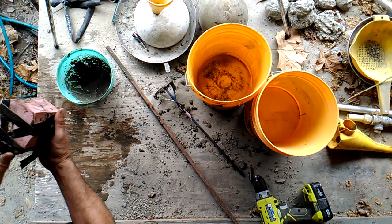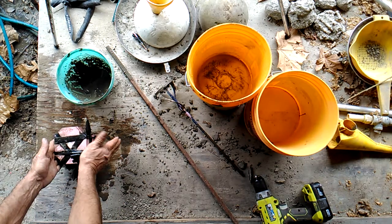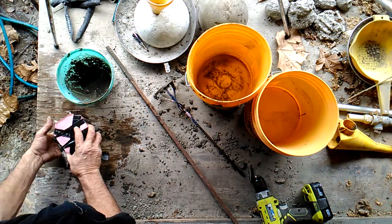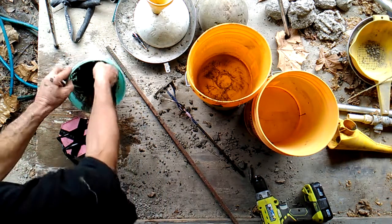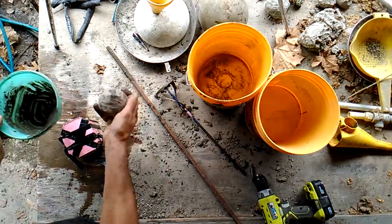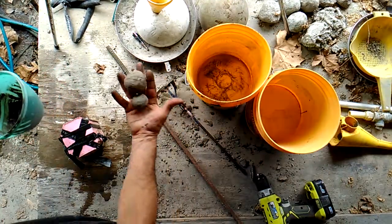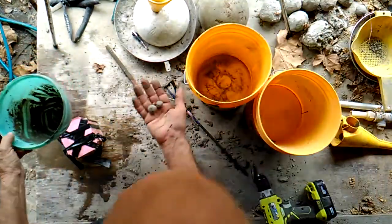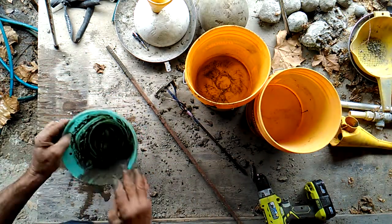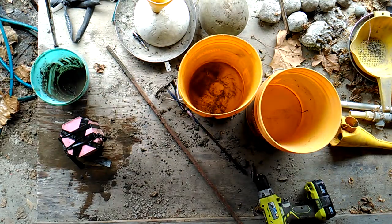Sometimes I'll set them upside down with the plug in so I know that top is gonna get pressed in there well. Anything extra I'll shape into a ball because this stuff is expensive and I don't want to waste it — tiny little marbles for the little ones. I'll probably let that sit up; it's a little too wet to hand mold right now.